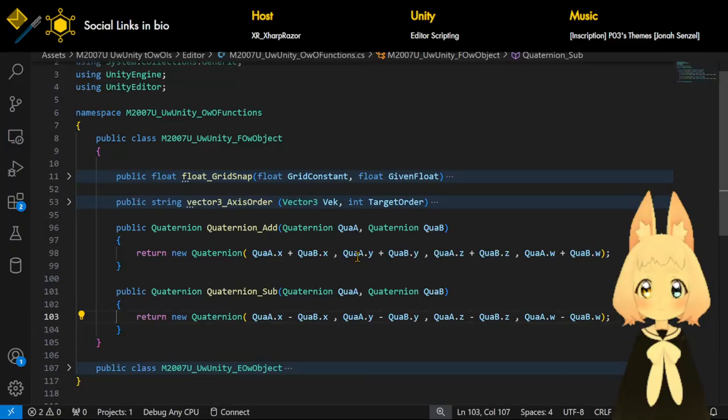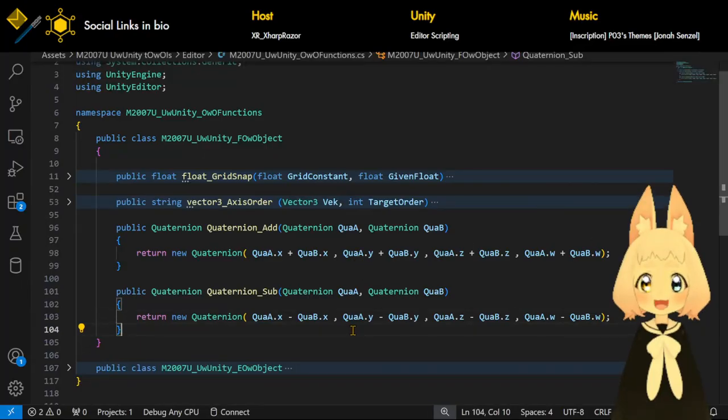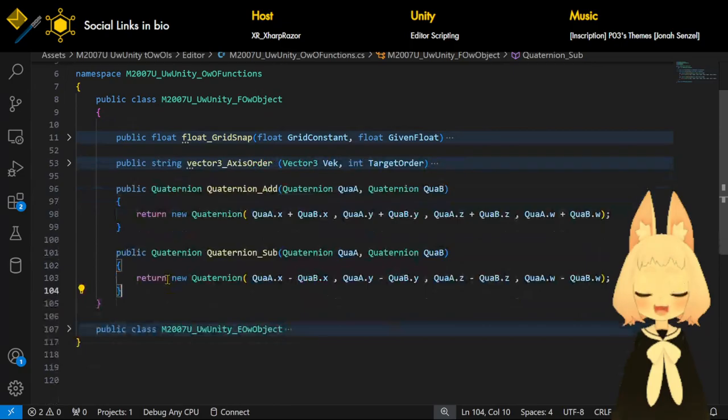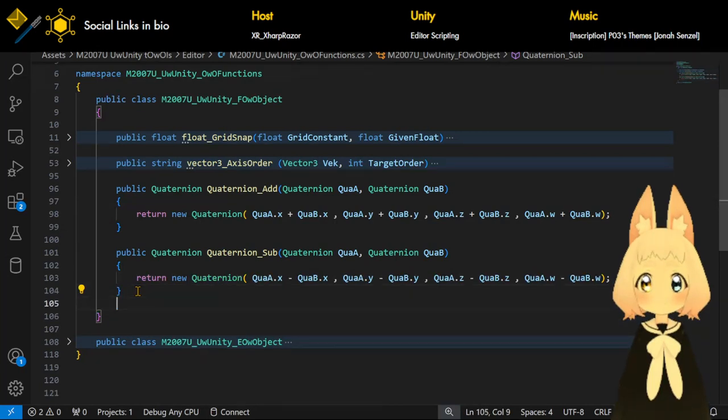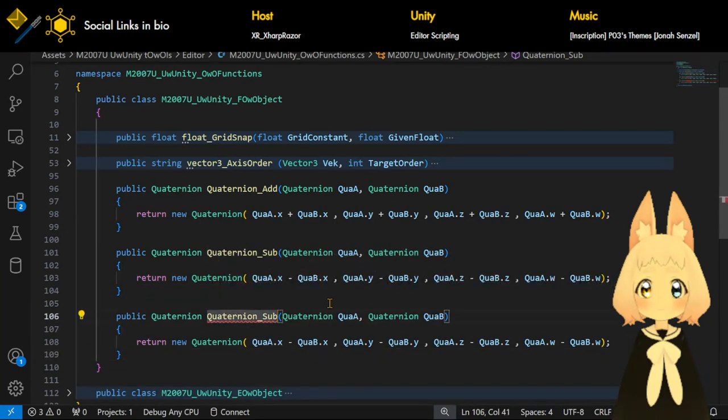And then of course, one of the... There we go. Just paste here. I'm going to call it dot multiply. So just going to have that.